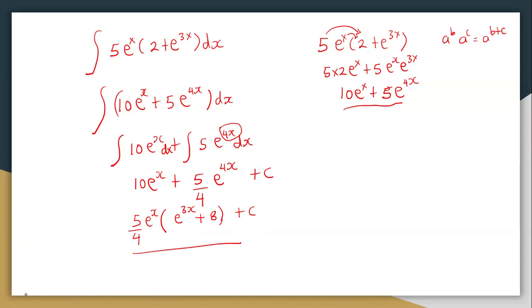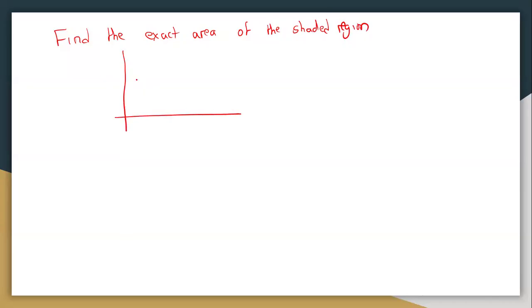Okay, we can try out one more number. This number, they can tell you to find the exact area of the shaded region. So take an example. You have this graph, and this graph goes like this, whereby the whole of this part is the region that they want. So here we have 0, here we have 3, and the nature of this graph is given by 2e^(half x) minus 2x plus 3.